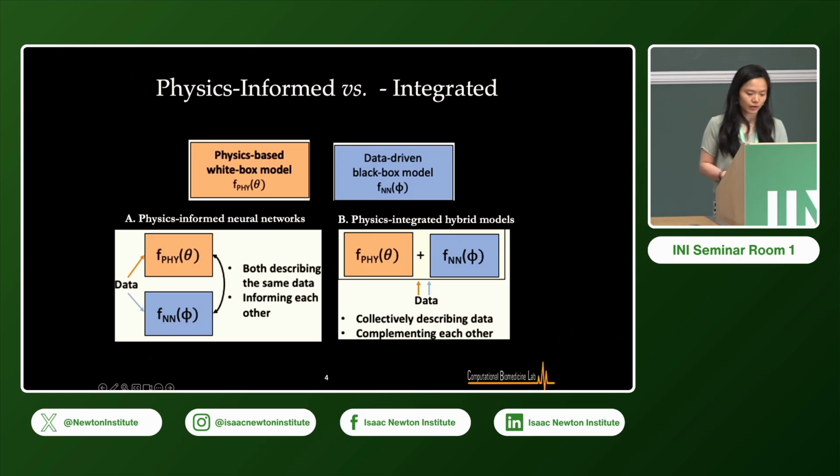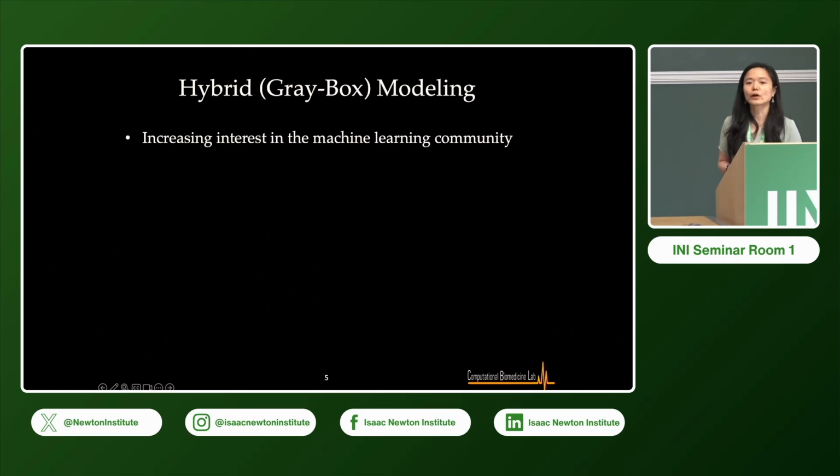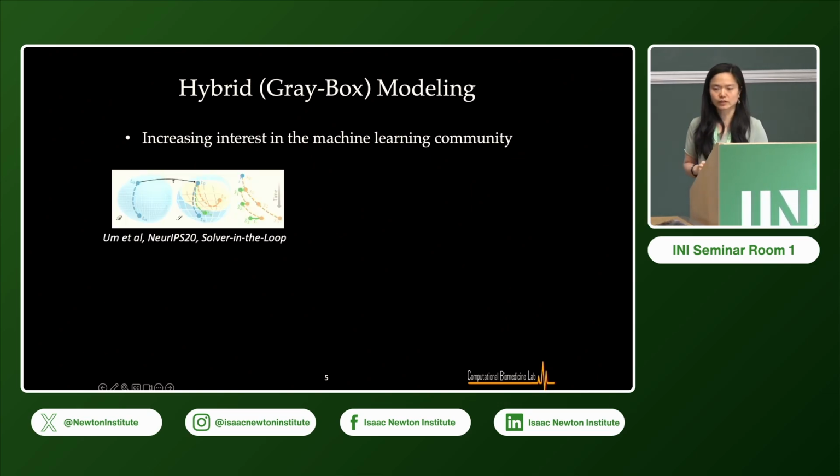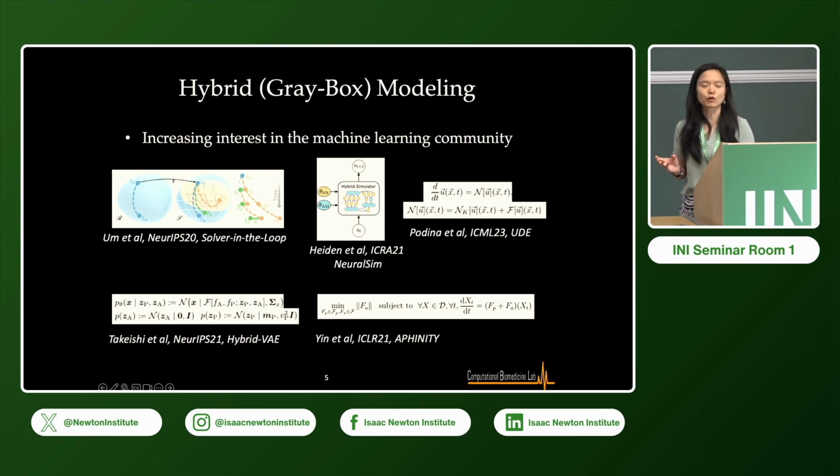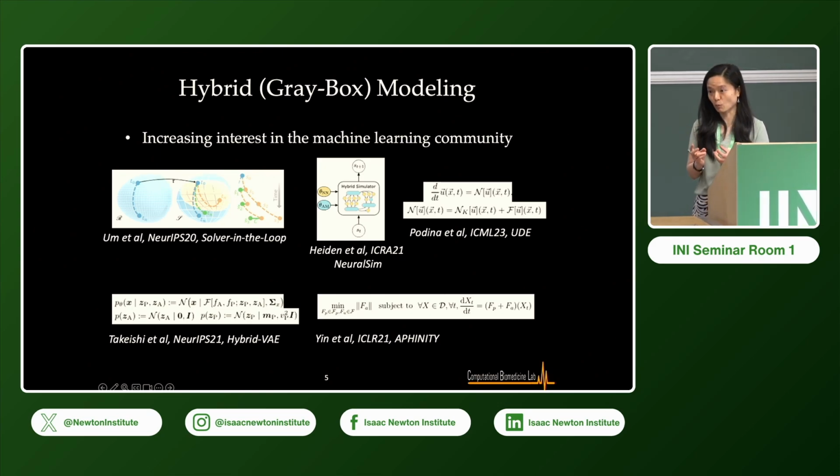and they're complementing each other. This hybrid model, also called gray box modeling, has been getting a lot of interest in the machine learning community in the last couple of years. In the earlier efforts, we usually see what we call residual modeling. In that sense, the neural network doesn't really see the model itself. It sees the output of the model, and you're trying to learn the residual, to make up the difference. The more recent set of works, including one that Martha mentioned in her talk yesterday, is going for a tighter integration between these two models.